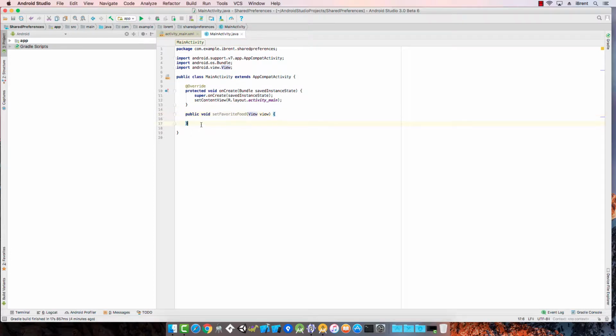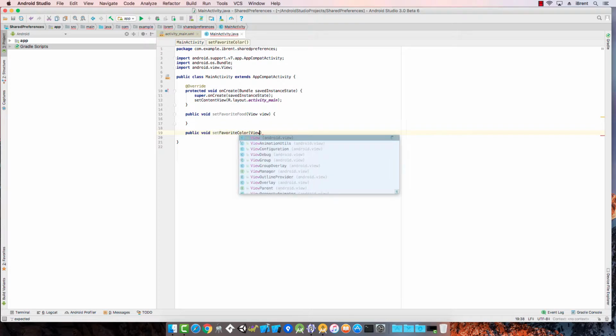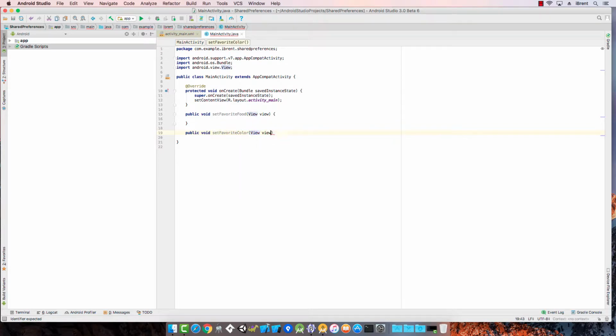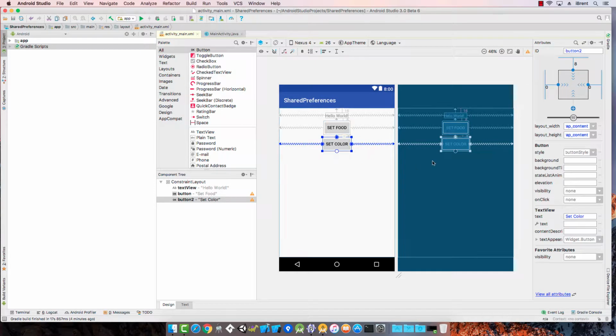All right, let's add a second method called public void, and guess what? Set favorite color. It also takes a view, and there we go. Now let's hook up the events on our buttons. So click back to the main.xml.